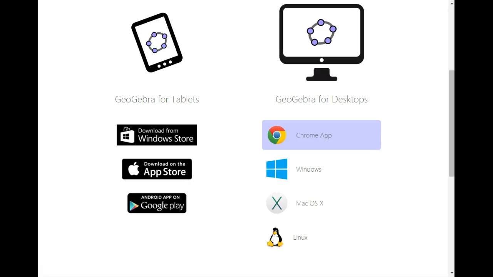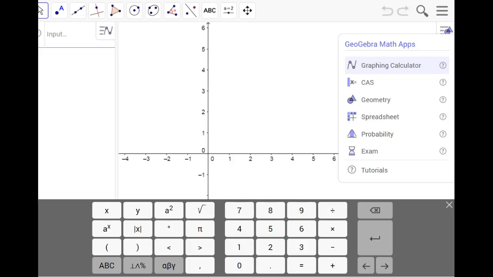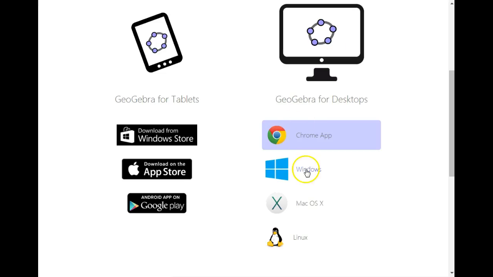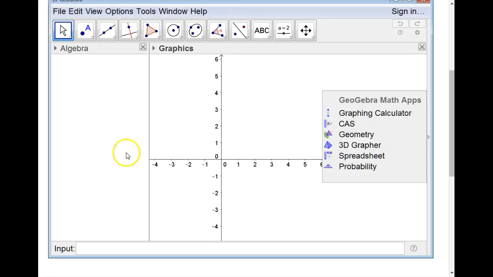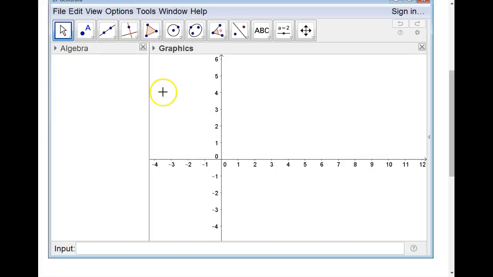Or you can go to the downloads. Now the app takes you to the website, I think, but it's an application that doesn't always update, which is good, because if you get used to using a program a certain way and then it changes, like this one, it's a little bit confusing. I want to show you some of the changes that I've made to make it easier to work with. On Windows or Mac, you can download it. I use this downloaded one all the time. It's much easier to refresh. You just hit File, New, don't save, whenever you want to open up a new window. And again, it's very, very fun.